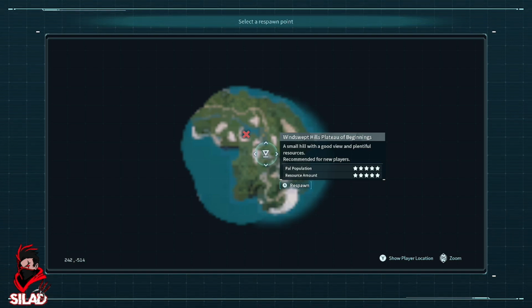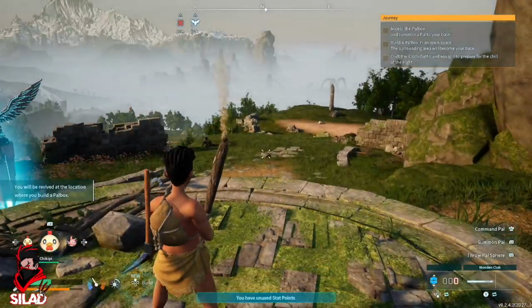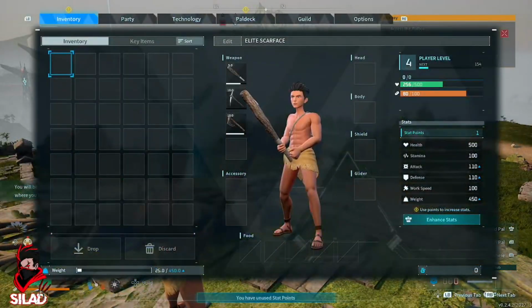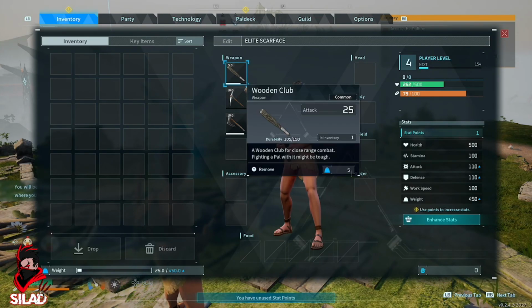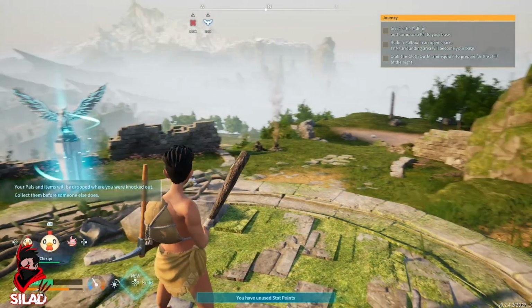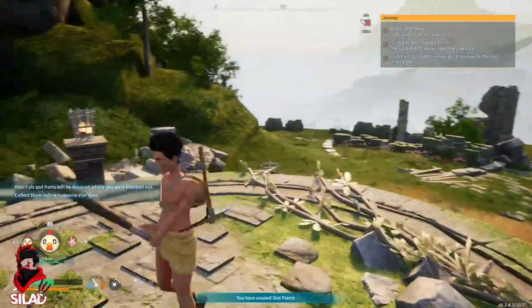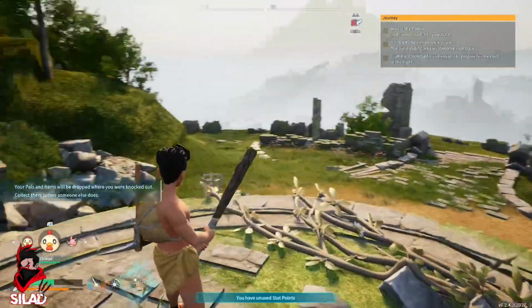So this is a very good area. We're going to respawn there, and we're going to do that. And here we are. As you can see, we've lost everything that we were carrying. And we've got our weapons, but we've lost everything. Which is fair enough. That's how the game should be, in my opinion. That's how it should be, because you don't want to lose all your equipment.